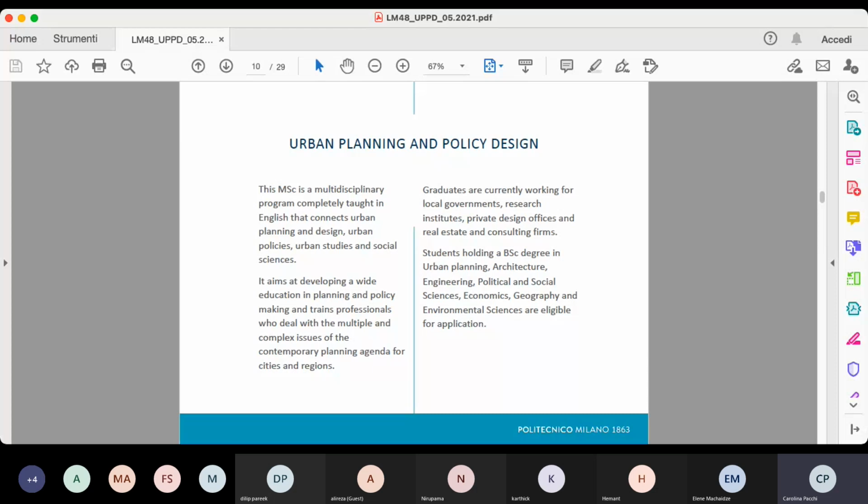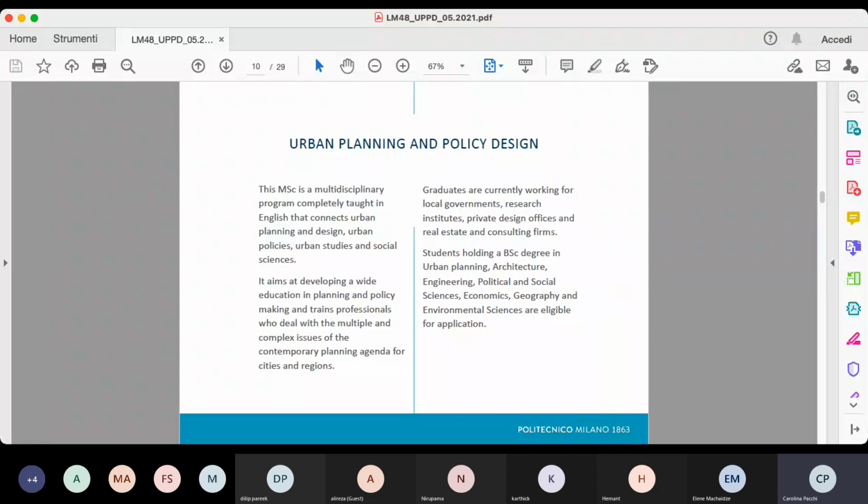Our graduates work in a global job market. They work for, obviously, architecture and planning firms, large engineering companies and consultancies. They work for local governments. Some prefer to remain in a research career at universities or research institutes, as well as in the real estate world. Some still work for third sector organizations or NGOs. As I said, at global level. So we have graduates that work in Milan, that work in Italy, that work in Europe, that work globally.